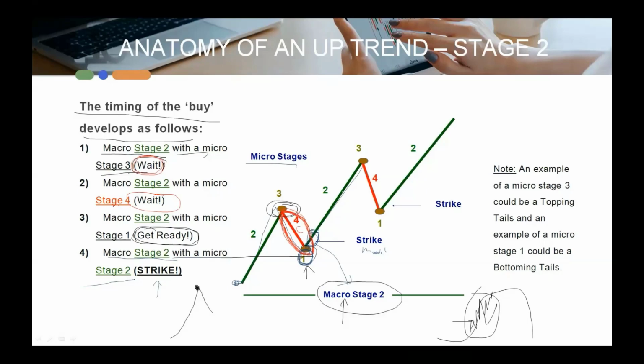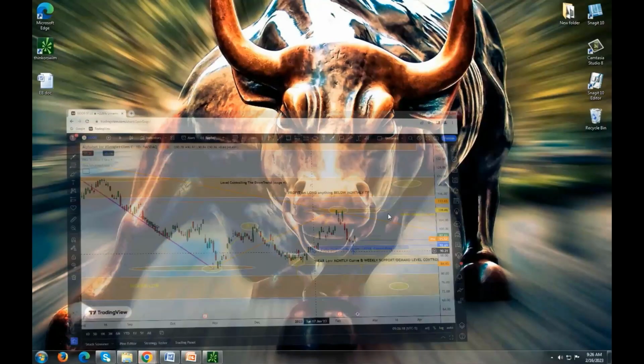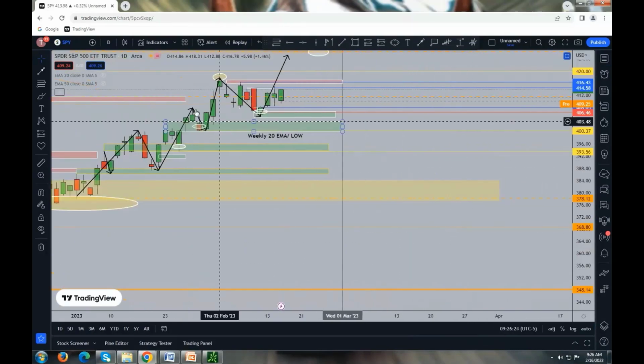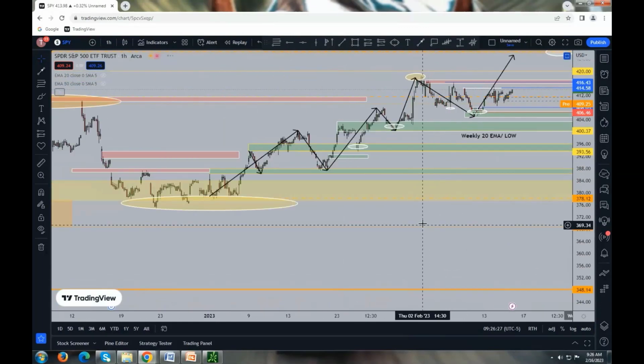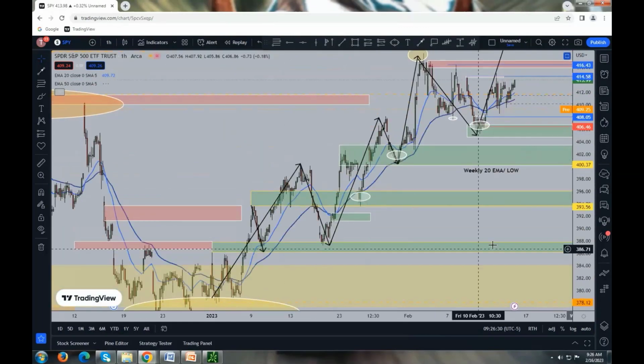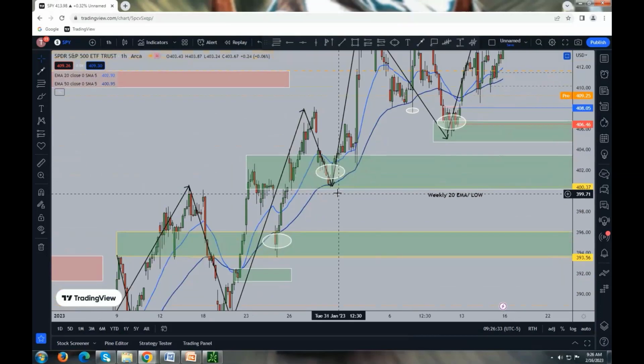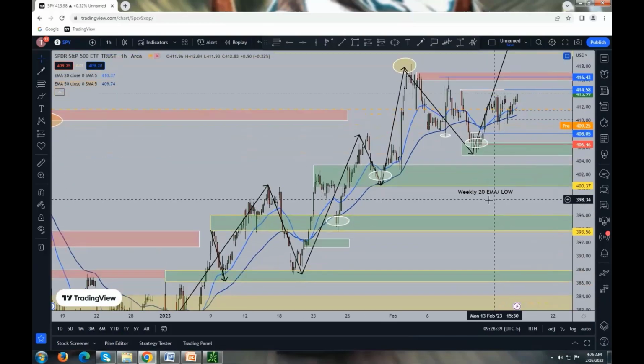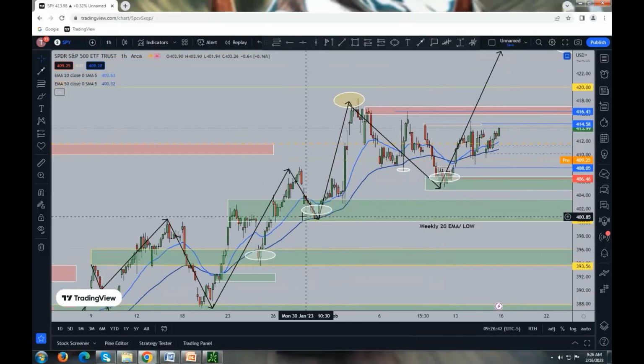If I just show you this really briefly, that's the match: stage 2 up on macro, stage 2 up on micro, match, trigger, strike. We talked about this in SPY yesterday on the 60-minute time frame. Not to get too off track here, but we talked about these 20 and 50 averages. Remember, we talked about the buy zone here. Here we have impulse, correction, impulse, correction. I'll use this one right here as an example. Here we have a pullback into support and demand. Here's the buy zone, which we're going to be covering today.